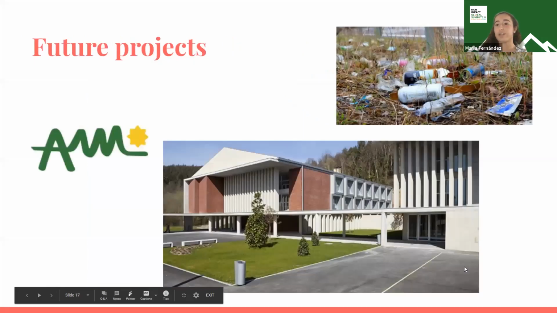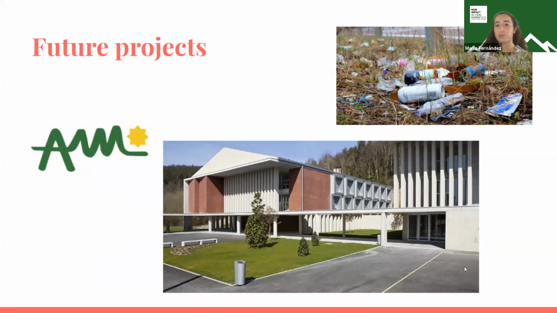Okay, so right now what Ayalde is planning to do is to collect the rubbish near our school. Our school is next to the mountains, and sometimes people are a bit careless of our environment. So what we are planning to do is to clean the entrance of our school, and then take this garbage to the place where it should be.